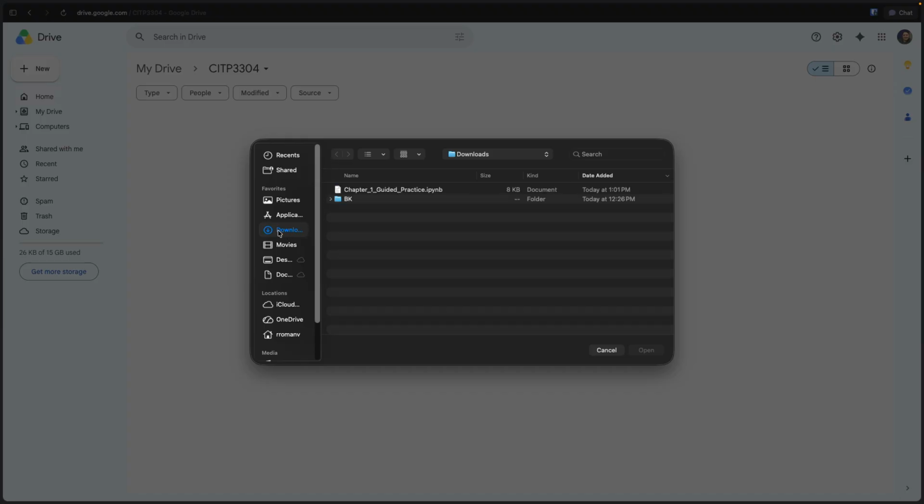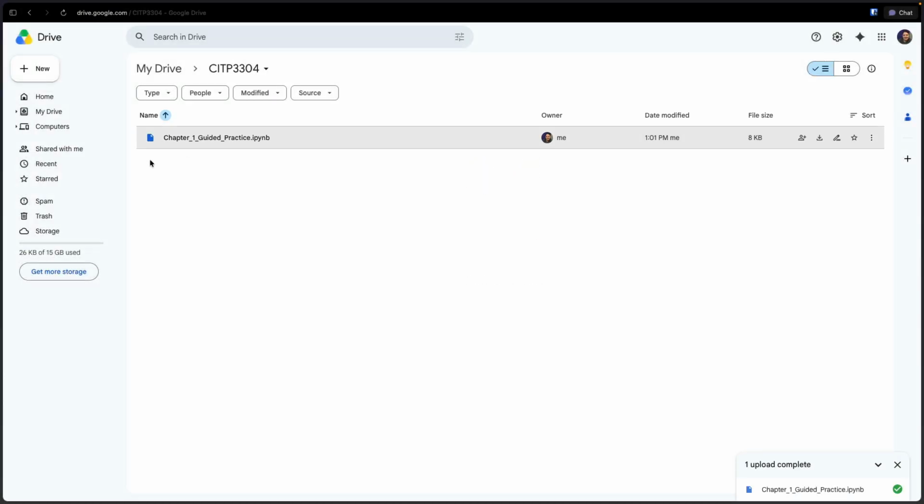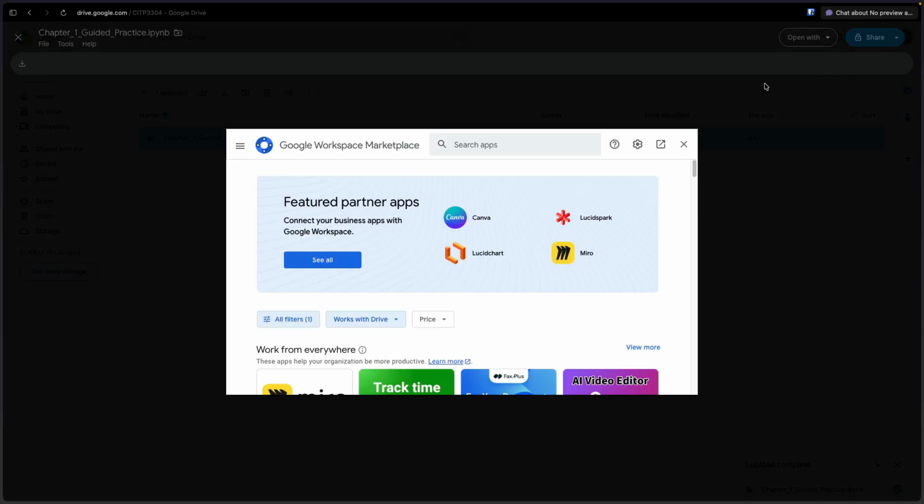Now, usually that will be in your download folder, as you can see at the moment. So I will select it and upload it, start, and we are able to see it right there. Now that the file is actually there, we just need to open it here. It says no preview available, and that's fine because Google Drive doesn't know how to open this particular type of file. The cool thing here is we can actually connect another application, and the application will give it access to what to do with the file.